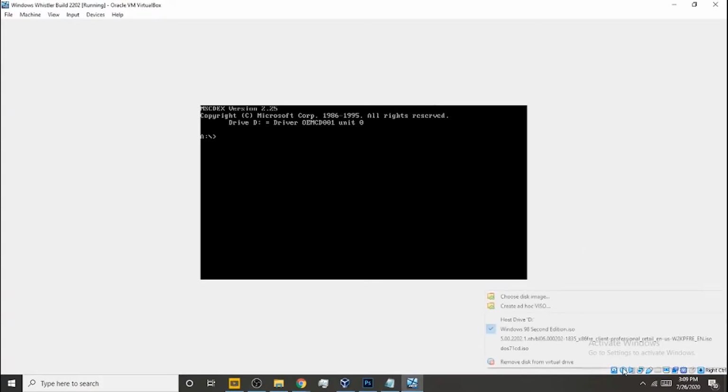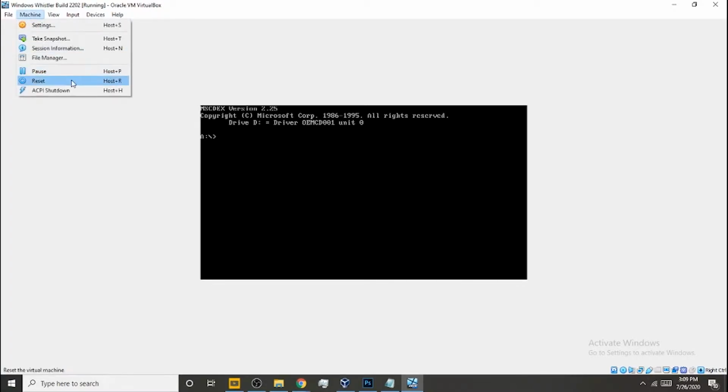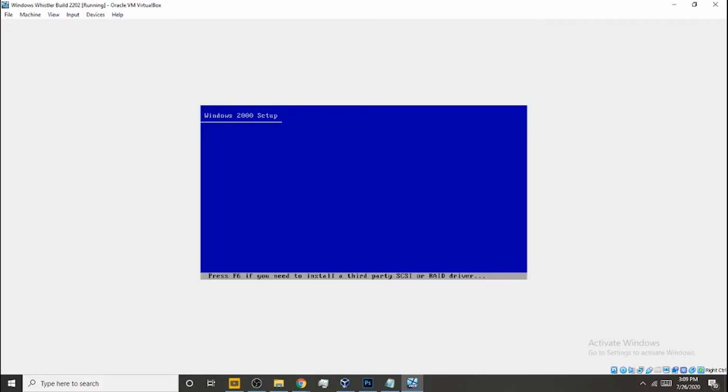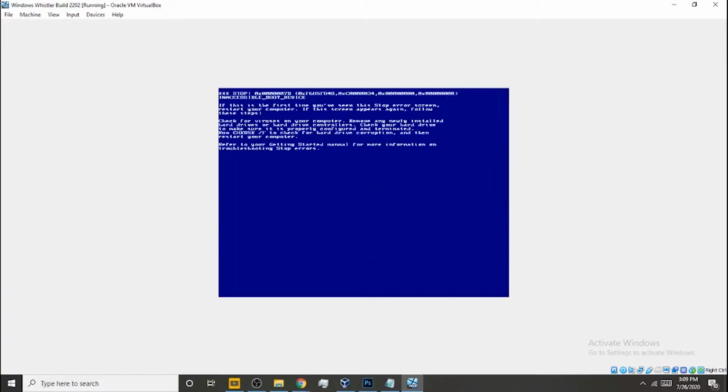Do you want to see? Wait, I'm gonna show you. This is what happens when you put in 2202. If you just put in 2202 by itself, even if you put in the correct date, you're like, okay, let me install this real quick. It looks like it's working, right? It's working. Yay. It isn't, like, halfway through the tutorial. It's instant. It's like, no, you can't do this. That's bad. Wait for it. That's what happens when you try to do it. So that's why I'm doing Windows 98 be like.